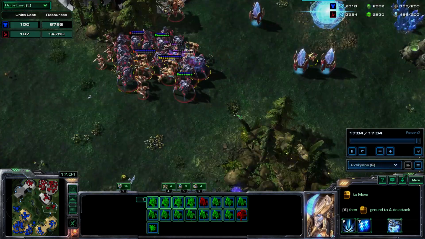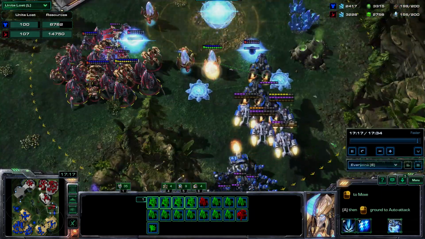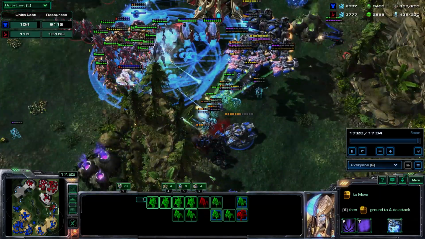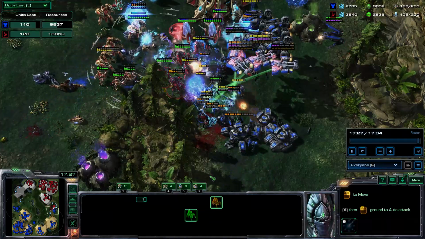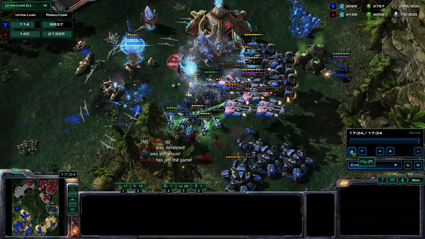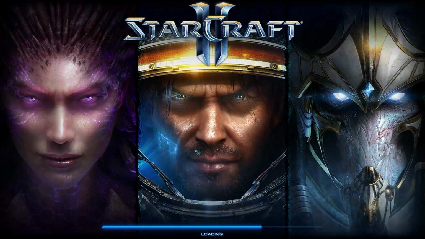I think when you've got that many ghosts, getting the EMPs off just takes priority. He still did get some good storms, but not enough to actually kill the bio. So yeah, despite some very suboptimal micro, we still traded 2-for-1 better. Happy with how this game went.